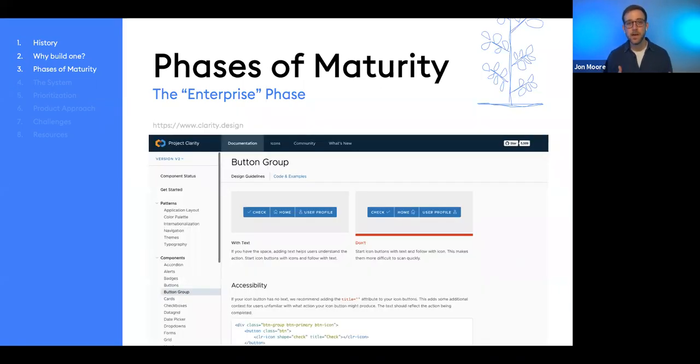So an example of an enterprise mature design system is something like the Clarity design system here. This is, I think, what a lot of people think of when they write articles about what a design system is, and say, well, we absolutely need to build one, and we need to have a website with documentation and code snippets, and we need to do this but don't do that. That's all great and fine, but just know that depending on the size of your organization, the size of your team, and what your goals are and the challenges that you're trying to solve for, you may or may not need one of these.